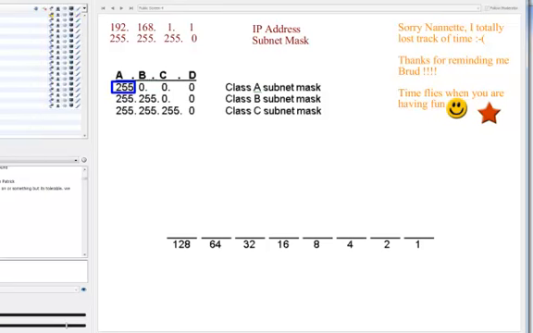All right, that's the network portion. So the subnet mask for class A is 255.0.0.0. Again, these are called octets on the top. Each one of these, I can't point to it. This is an octet, that's an octet, that's an octet, that's an octet. We're going to talk about that in a minute. But if I use the terms, I want you to understand what I'm talking about.